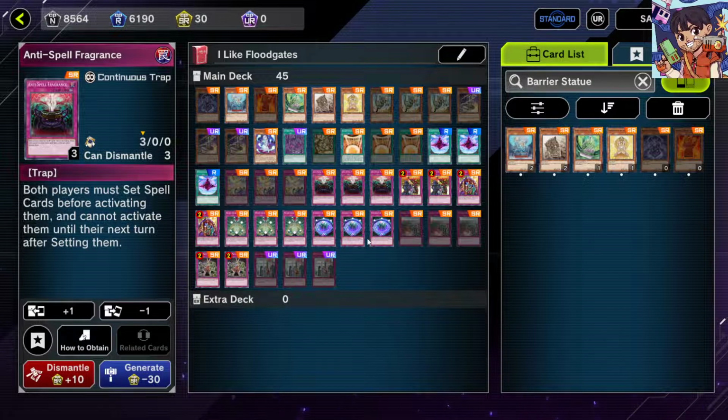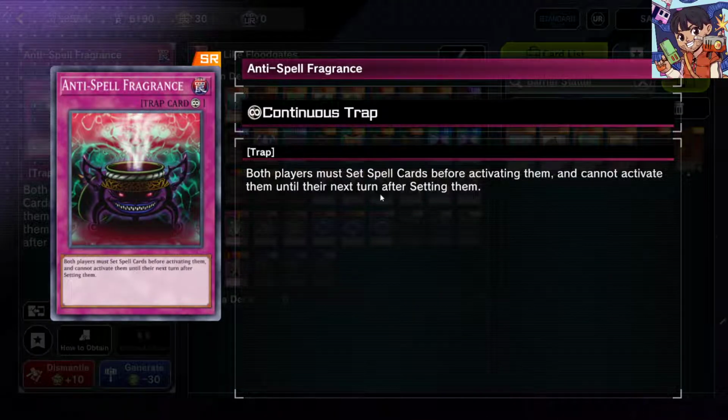Next up, we have Anti-Spell Fragrance. Anti-Spell Fragrance is basically like Imperial Order. Both players must set spell cards before activating them, and they cannot activate them until the next turn. So basically, Anti-Spell Fragrance turns your spell cards into very, very slow trap cards. Most strategies die to this. Most decks die to this because they need to activate their spell cards as soon as possible, and they can't do that under Anti-Spell Fragrance.